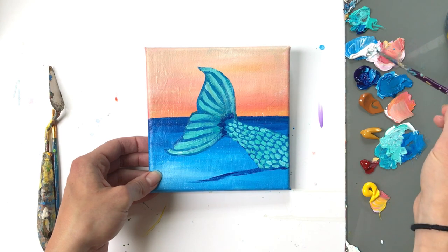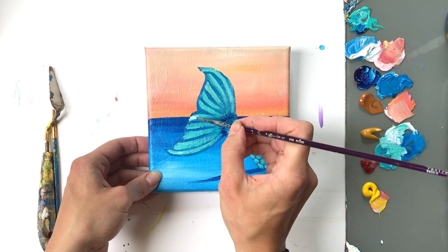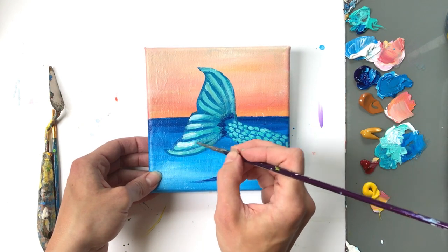I'm going to wash my brush again and go in with an even lighter white into that aqua blue green mixture that we made, and I'm going to add this highlight to the very tip of all the sections on the tail.